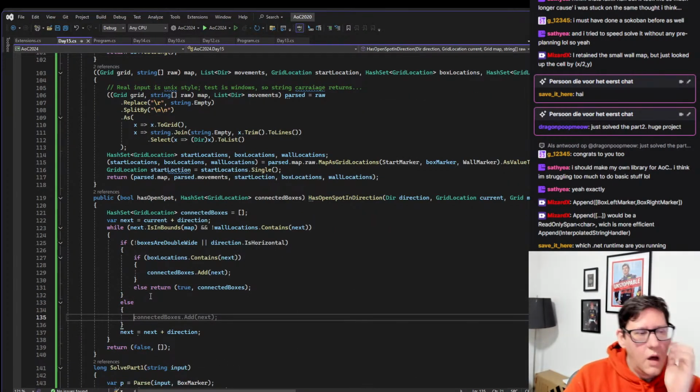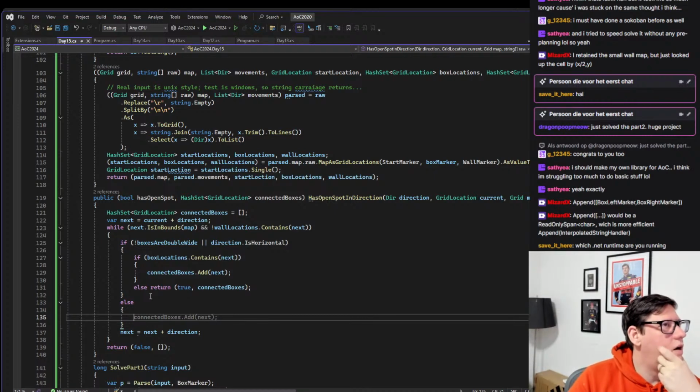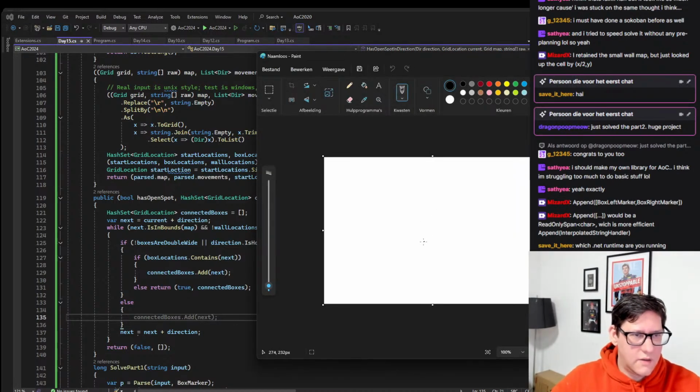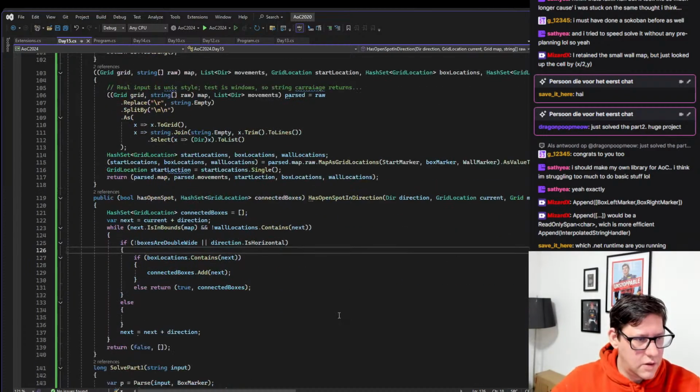Else we need to check. So let's say, okay, we have our current thing. You can have a box here. Wait, we can have the start of a box here, and we can have the end of a box here, which means since we don't map these and I only have this one, I always need to check for the exact and one to the left, basically, to make this work.